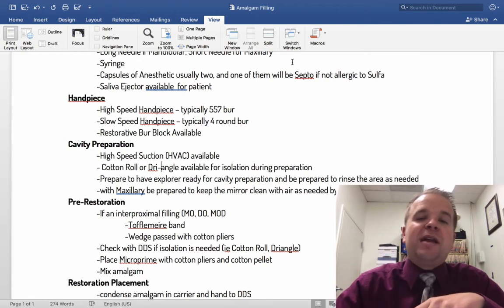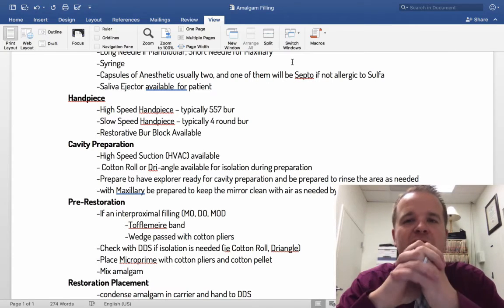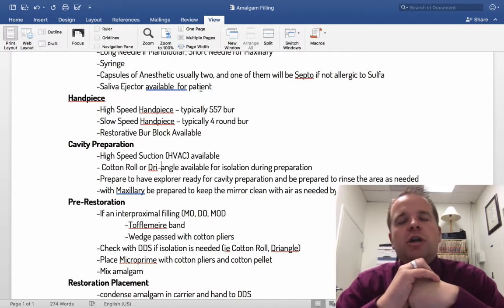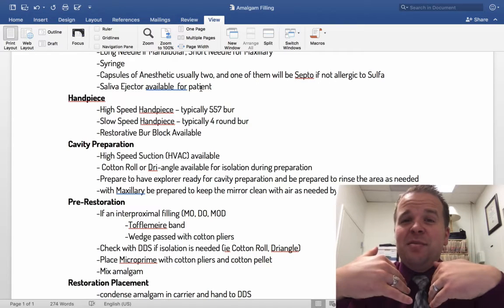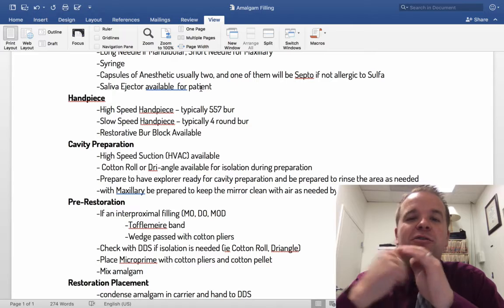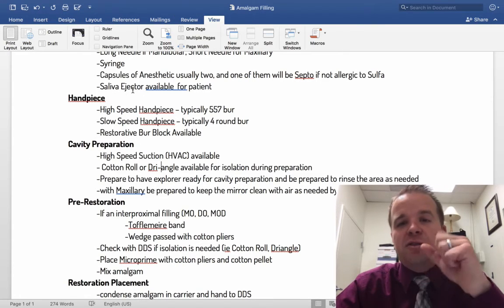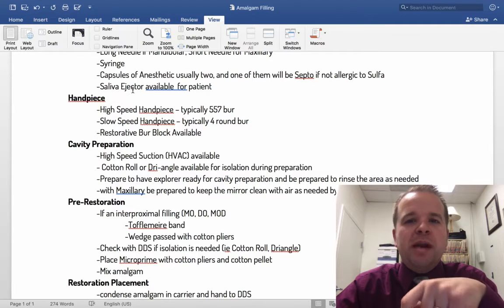And then what is going to happen is once you take out the numbing gel, usually you like to have the patient close down the saliva ejector, which is what we call Mr. Thirsty, where it sucks out all the saliva. That way they don't have to swallow their saliva that has the numbing gel in, and it gets their throat kind of numb. So we don't want to do that. So as soon as we take that out, we want to have the saliva ejector ready to go so that you can just close around the patient. And then at that point, that's when the doc will go in and numb them up.